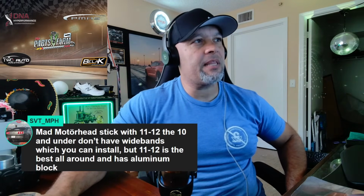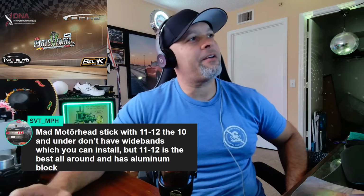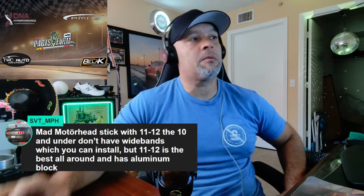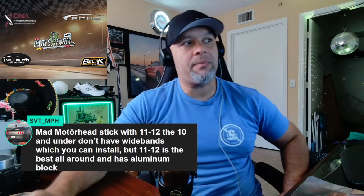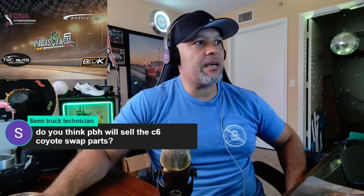Matt Motorhead, stick with the 11 to 12. He's right. Look at that. 10 and under don't have wide bands. You can install SCT. 11 to 12 is the best all around. It has aluminum block. Exactly. 11 to 12, in my opinion, is the best GT500 there is out there. Do you think PBH will sell the C6 Coyote swap parts? No.